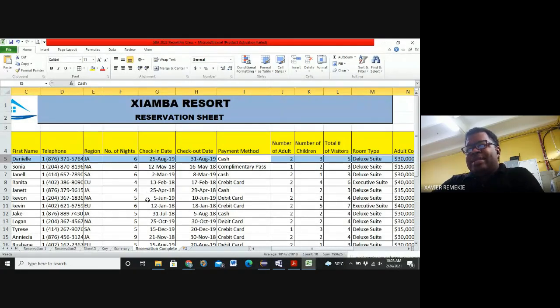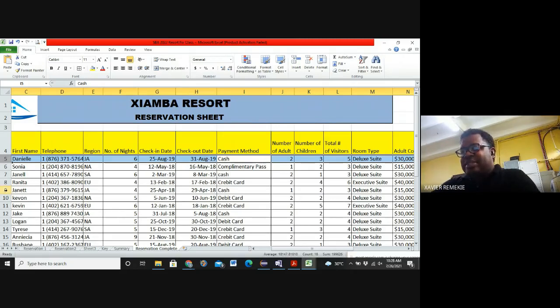So looking down at this now, we have to recognize that not everybody is going to get a discount. It's only the persons who satisfy the 2 criteria who are going to get a discount. Only the persons that are from Jamaica will get the discount, and they have to have 4 or more children. The "and" is important. It's not an "or," you know. So it's not if they come from Jamaica or they have 4 or more children. They have to get the 2 of them correctly. They have to be from Jamaica and they have to have 4 or more children.